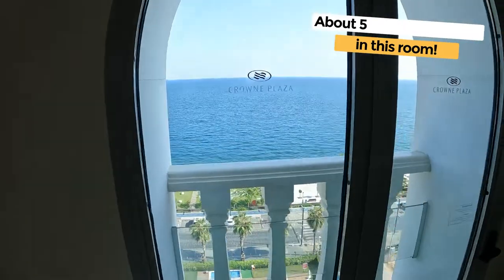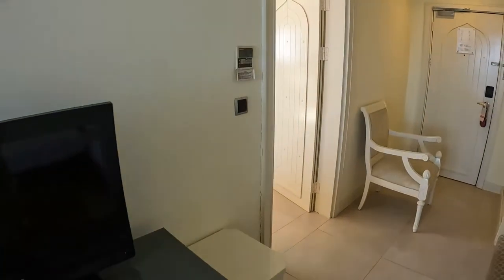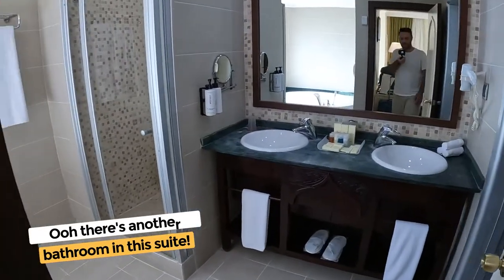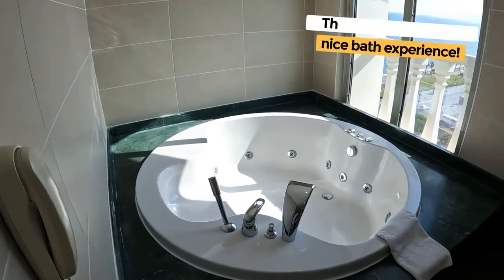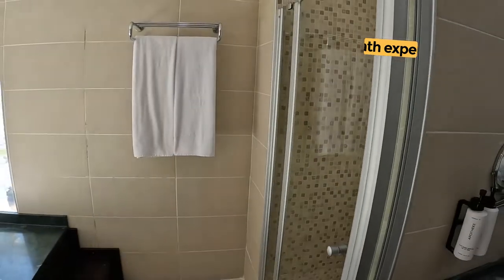So it's a total of five people and a small table. This is a sneak peek into the view right there. You have one TV here. Going into the second full bathroom, you have two faucets. You got a jacuzzi looking out at a partial ocean view, and then a stand-up shower.